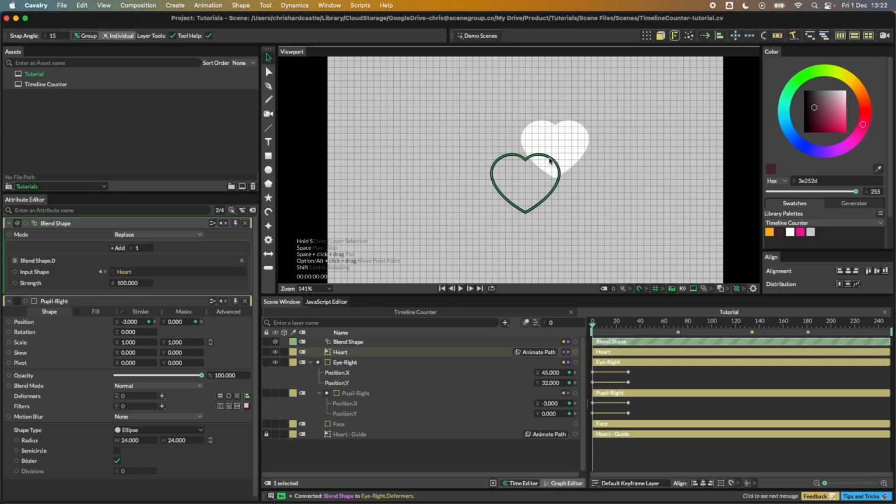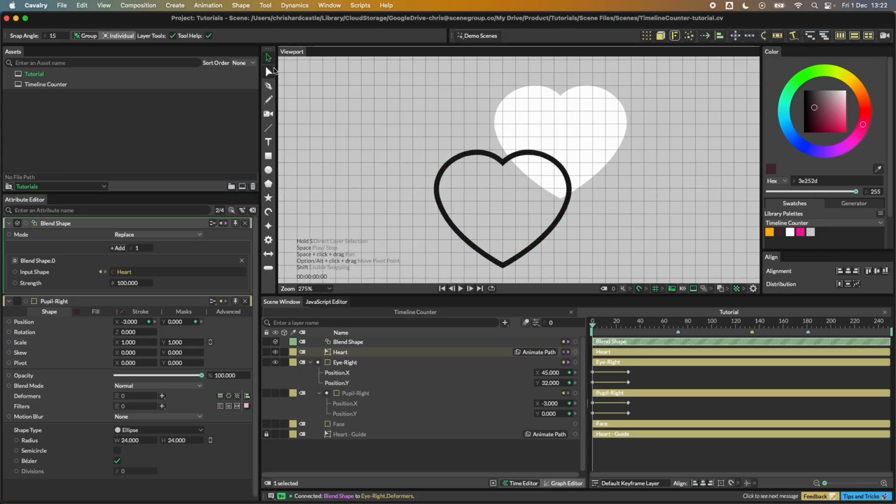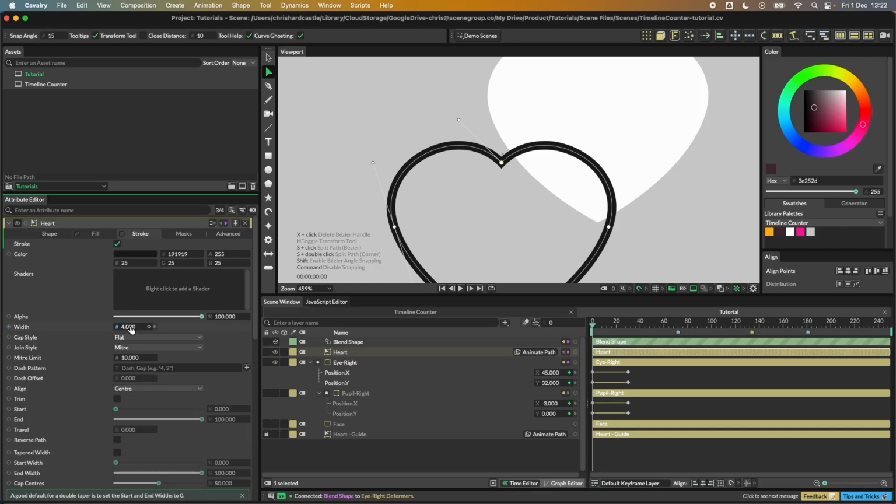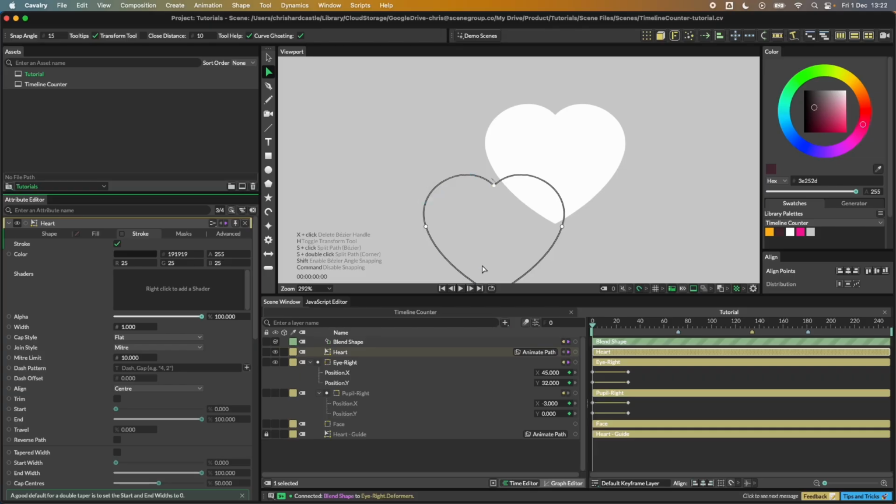A couple of little things to check as you're working with blend shapes. Let's turn the grid off, and let's turn this right down so we can see this a little more clearly. There's a tiny small arrow here, and that indicates that this is the first point, and that is the direction of this shape.